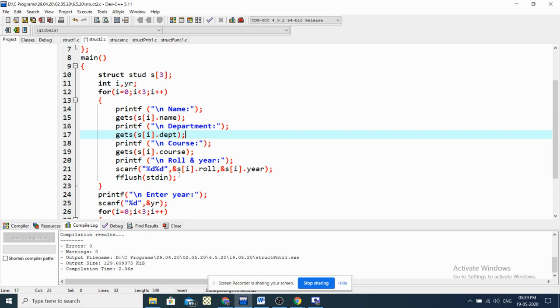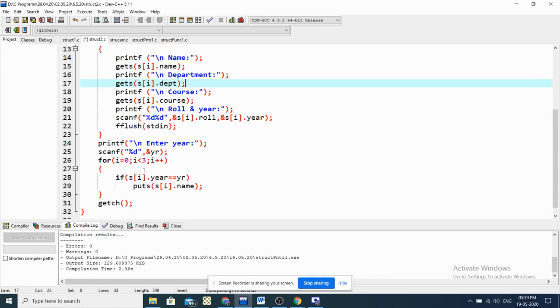You will not get any compilation time problem, means you will not get any compilation error. But you may not get the output properly if you don't use this fflush(stdin) here. Okay, so let me skip it for a moment.